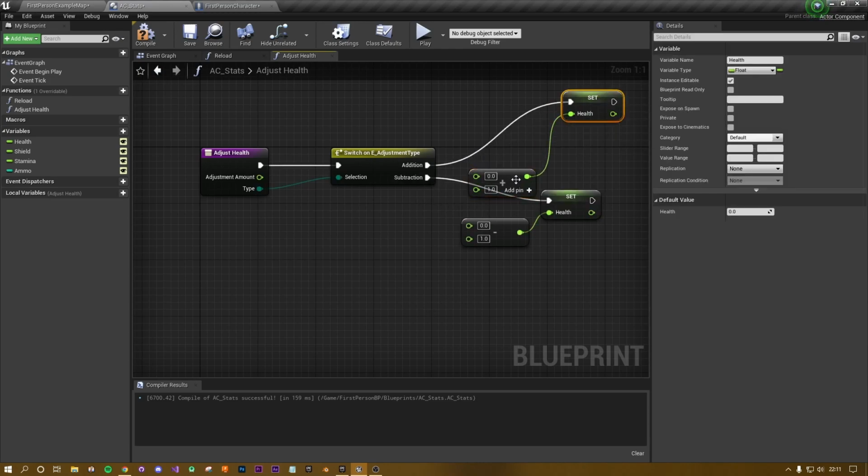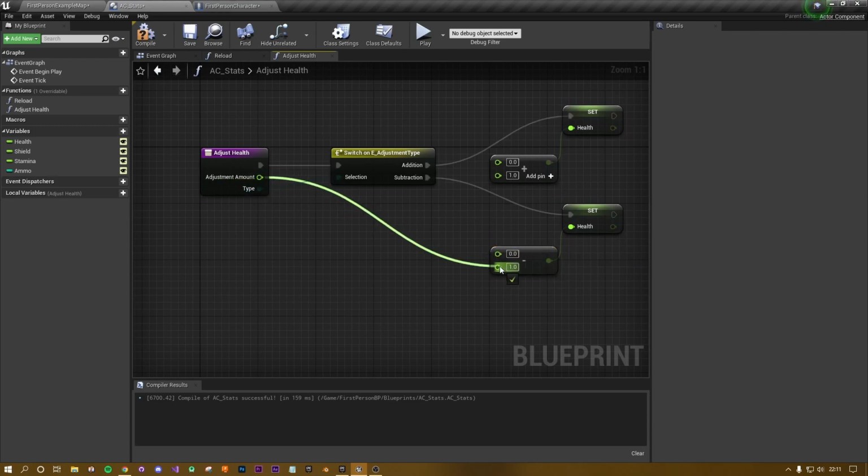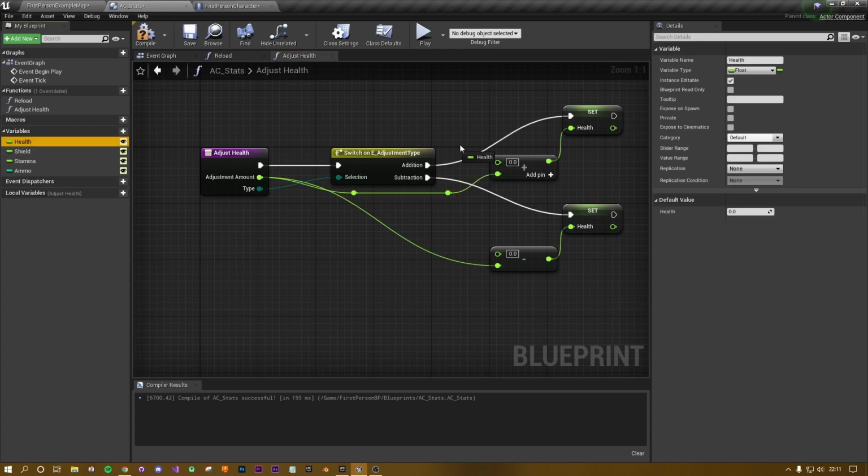And how do I do this without it looking terrible? You know what, I'm going to have to apologise and try not making it look pretty. But we want to set this adjustment type. And we want to plug this into the bottom one. Just pull that down just a little bit. I'm trying to make it look pretty, but I shouldn't care. And then we want to plug health into the top. And plug that in.